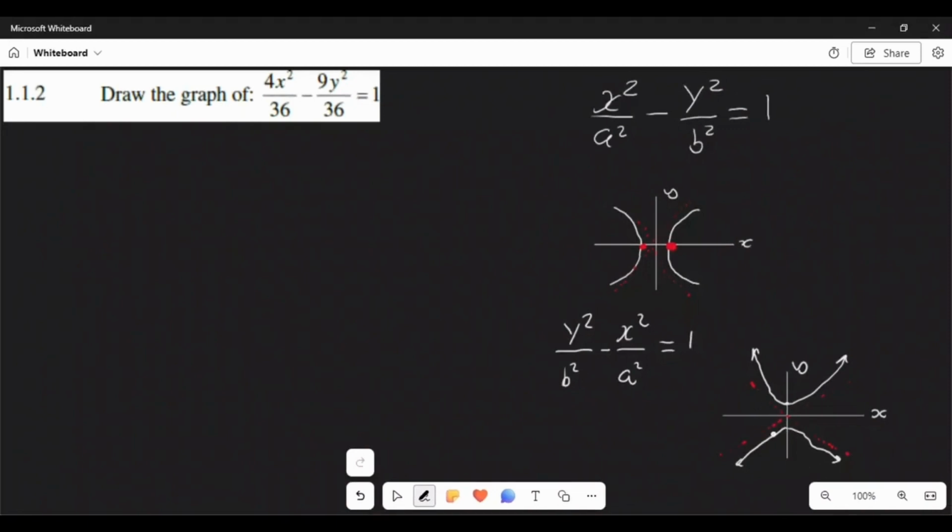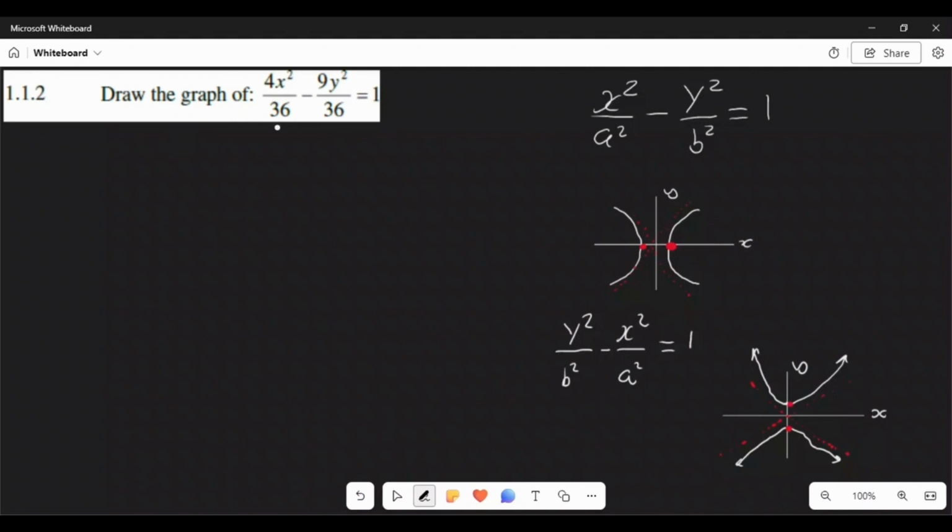As you can see, we have two different graphs here. They are actually both central hyperbolas, but this one here, let's start with this one. When it intersects at x, it means that our x is positive. When it intersects at y, it means our y is positive. Be very, very careful. Again, when you see a negative between these two, just know that it's a central hyperbola.